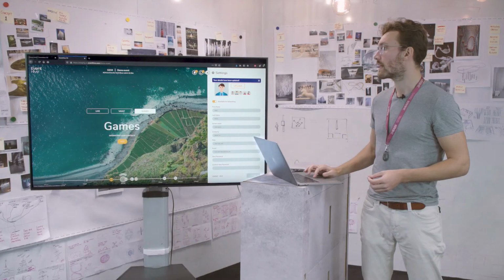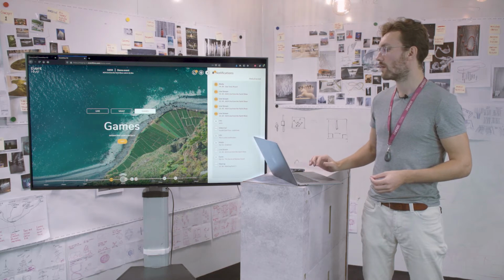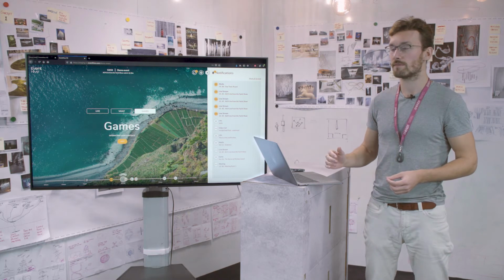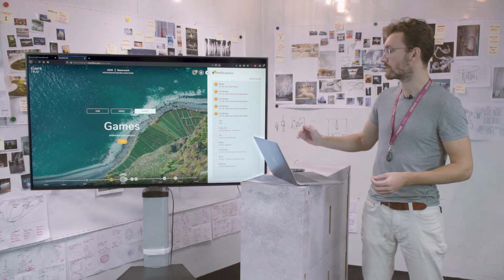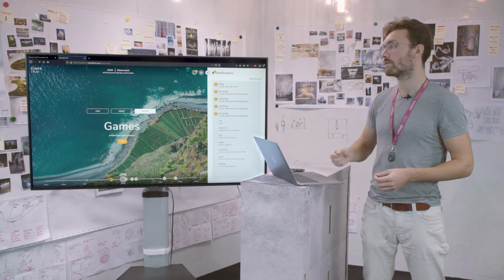If I go now to my notifications here, I can see that we're duplicating some of the information that's held on the timeline. So a lot of the scheduled content you can see appear up there. But also, this is a great place where if, as an organizer, I want to send messages to people or to groups, I can do that from the back end, and then that will all appear in this notifications area.